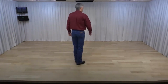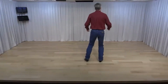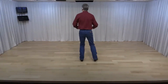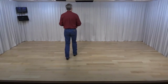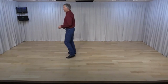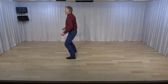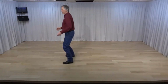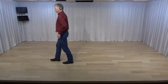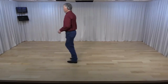Shimmy to the right. On your mark. 5, 6, 7, 8. Right, 2, 3. Left 2 times. Rocking horse. And pivot turns. So half pivot, half a pivot, quarter pivot, stamp and clap. Right, 2, 3. Left. And again, left. Rocking horse. Pivot turns. Step, turn, stamp, and clap.